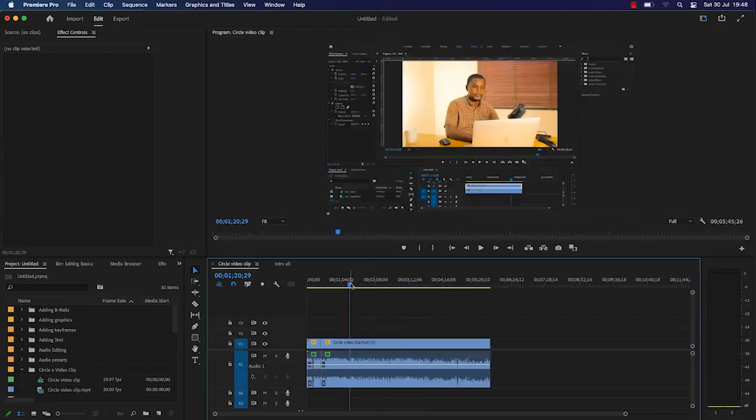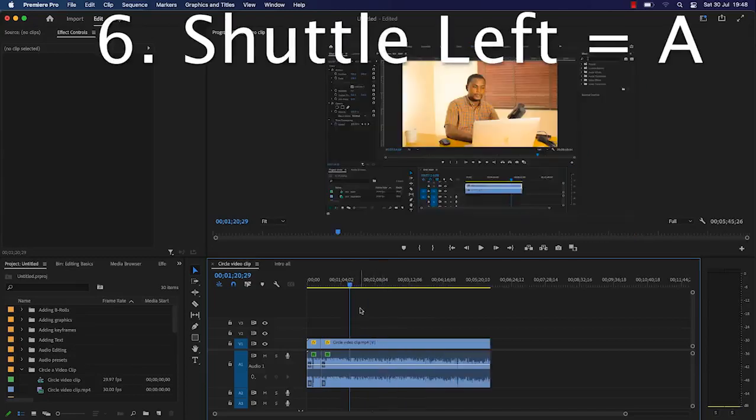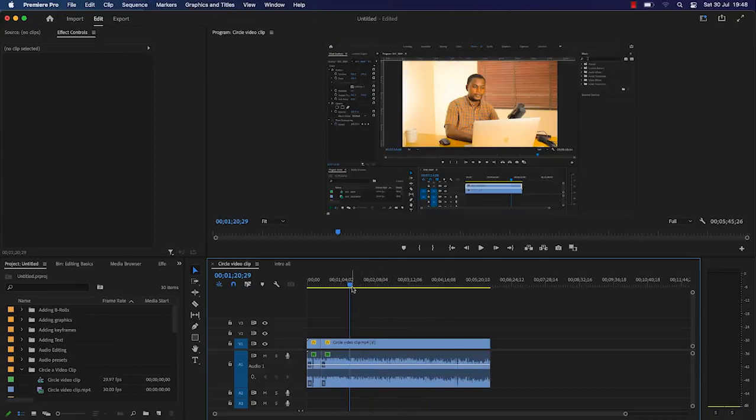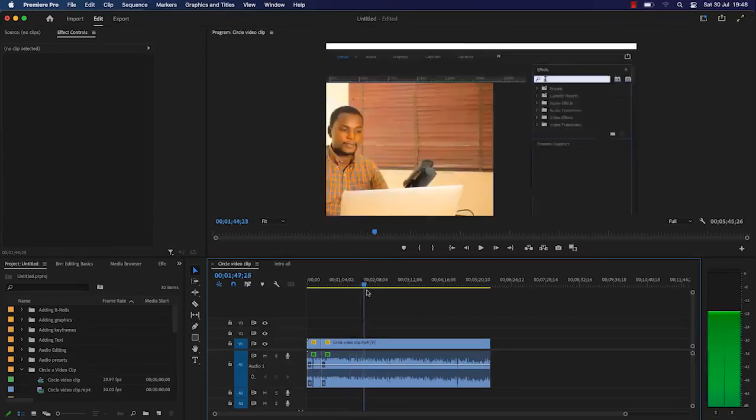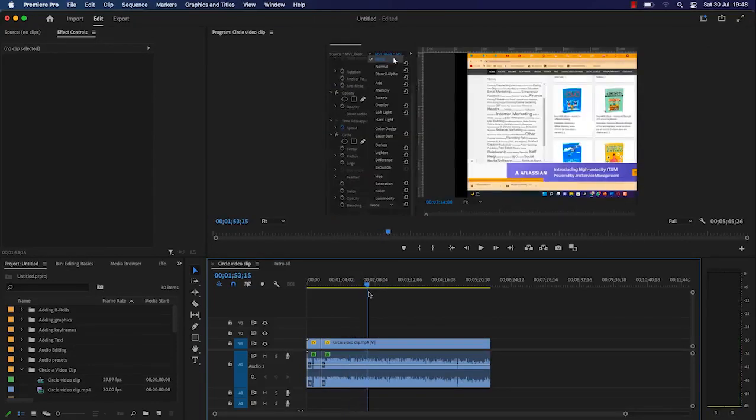The next shortcut is shuttle left or shuttle right. I use the letter A to shuttle left. If I want to move a bit faster to the left, I press letter A one more time. If I press it 2, 3, 4 times, the playhead moves pretty fast, so that can get me anywhere I want pretty fast.